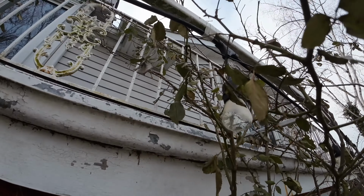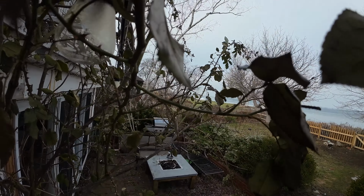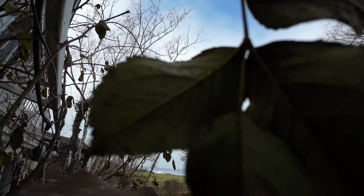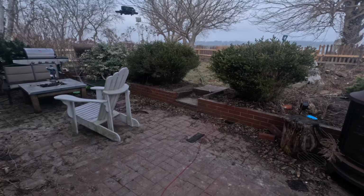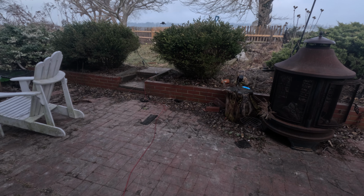I still can't really control it, and the drone's trying to fly into this rose bush no matter what I do. If it wasn't for the propeller guards, it would have been down because the blades would have caught on some of the leaves. But I finally salvaged it and faced it the proper way and made it out of the patio into the backyard.